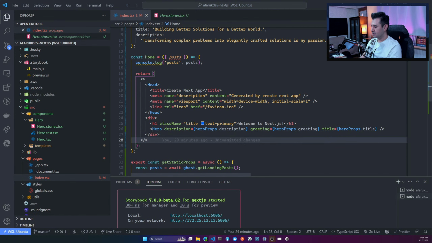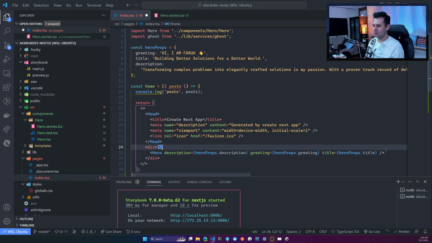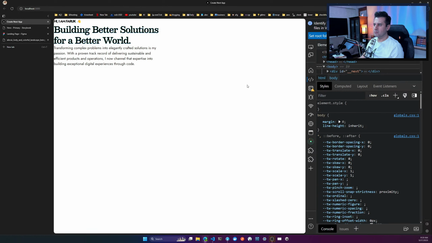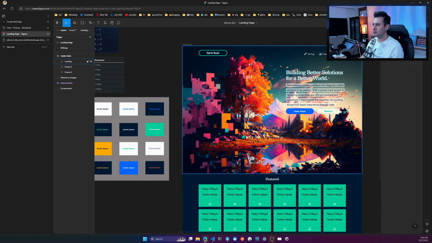So anyway, I exported the hero section here just to see it on the page. And we also need to remove this actually. Let's try to build our landing page. Then we will eventually reach this one. I remember calculating the side margins, but I forget it. We will find it and we will calculate it again.